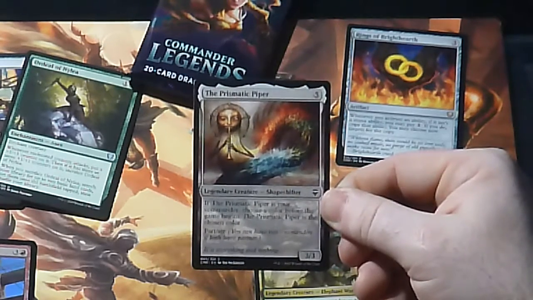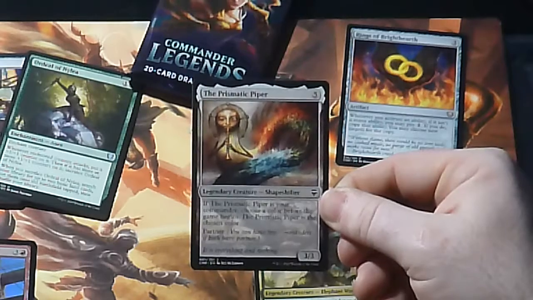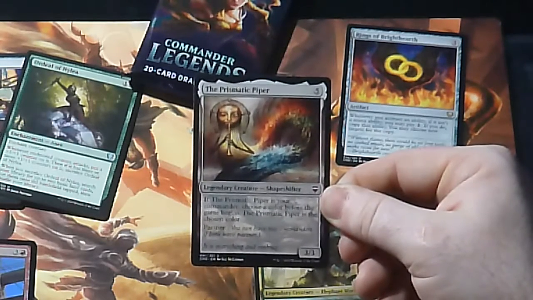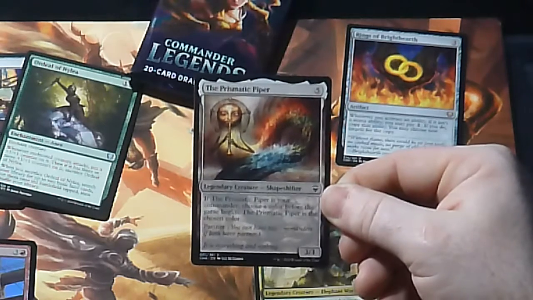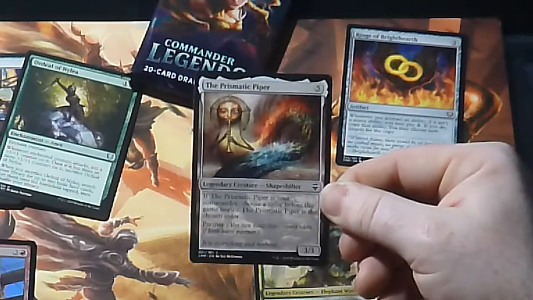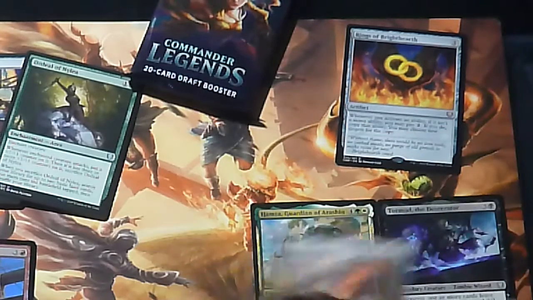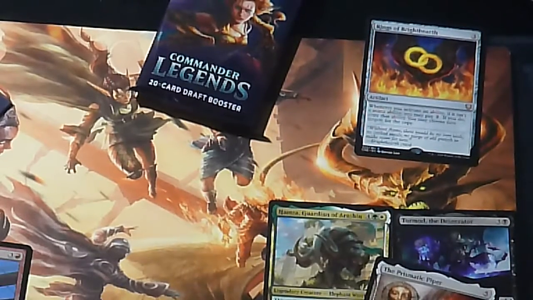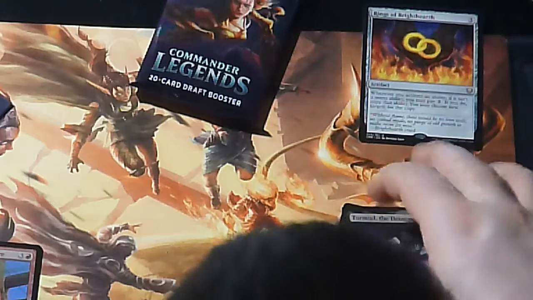If the Prismatic Piper is your commander, choose a color before the game begins. The Prismatic Piper is that chosen color, and you can partner. You can have 2 commanders if both have partner. So that's from pack 1. Not a bad selection. So we'll put those over there.